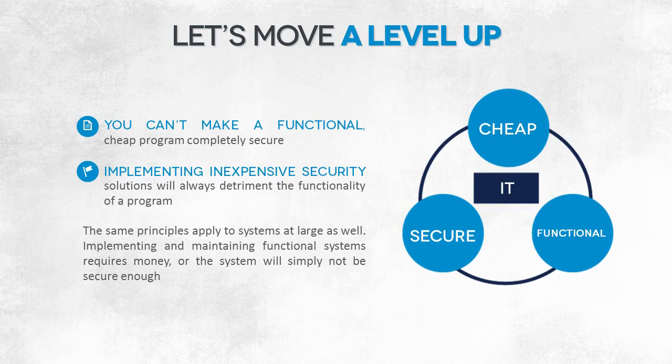Although principles we've mentioned apply primarily to data, they are equally true with regards to computer systems. It is very difficult to create a system that would be secure, functional, and cheap at the same time. You have to decide what your priorities are and look for a compromise. When you consider security solutions and security policy, you have to take into consideration the issue of risk management and decision-making.